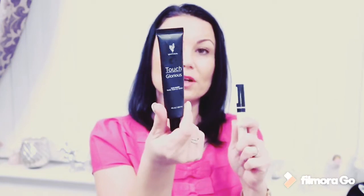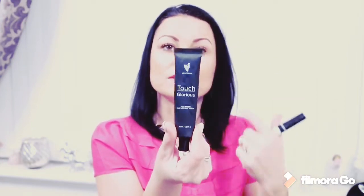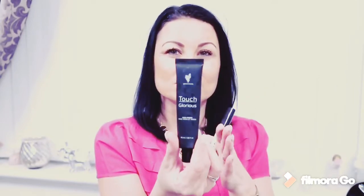For primer, this one is from Touch Glorious Face Primer from Unique and I cannot recommend it enough. I've been using it almost every day — especially when the weather gets colder. For eye primer I'm using Rimmel London Magnify Eyes. Before you apply the eyeshadow, this base is really nice.